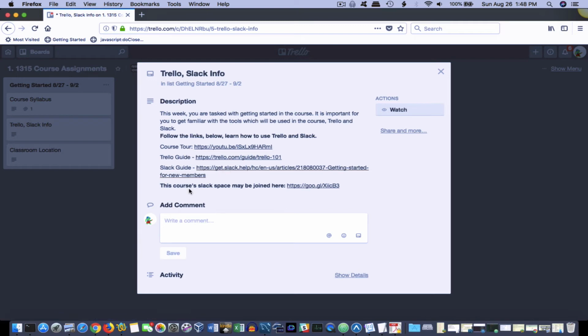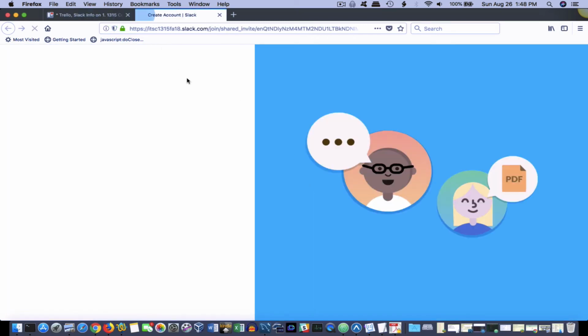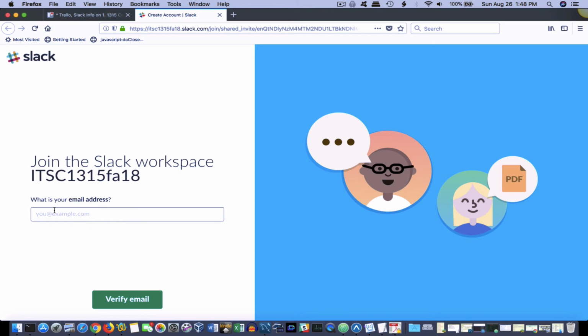To join the course's Slack space, I provided a sign-up link here, just like I did for Trello. When you click on that, you'll have to put in your email address. Once again, I prefer you use your campus email, but if you are anti-using that for whatever reason, students seem to be, go ahead. If you want to use your personal email to sign up and register, that's fine. When you do, make sure that you complete your Slack profile, once again, with the same username that you are registered with. Unknown names may be deleted.